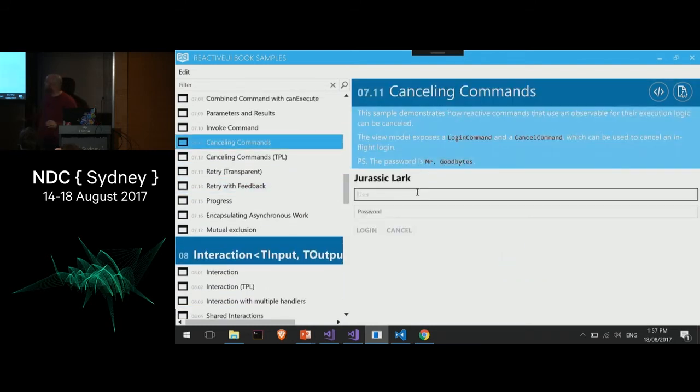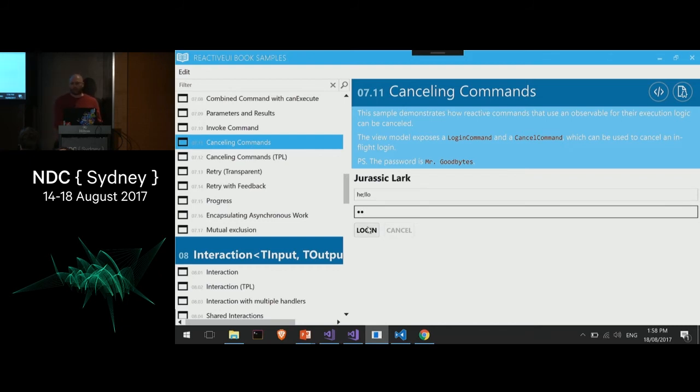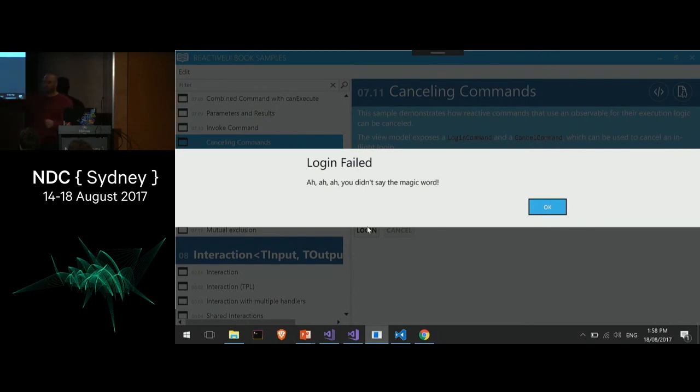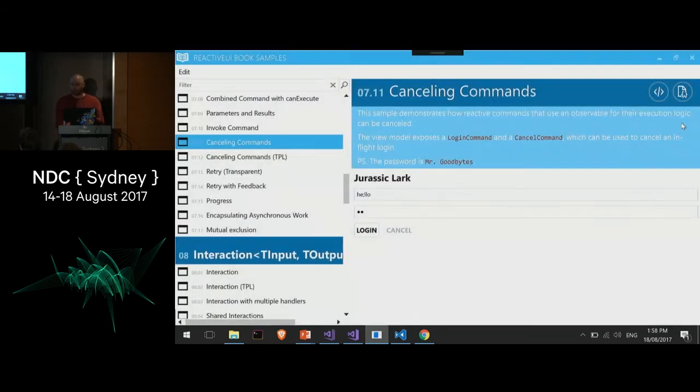So here's the example. Username, blank. Password, blank. Button automatically updates. So WhenAny, username, password, button enable. And likewise, I take the isExecuting observable from the login button, and that's connected to the canExecute of the cancel button. So right now I can cancel. But the cancel button automatically enables or disables when the state of the login button changes. Super cool.